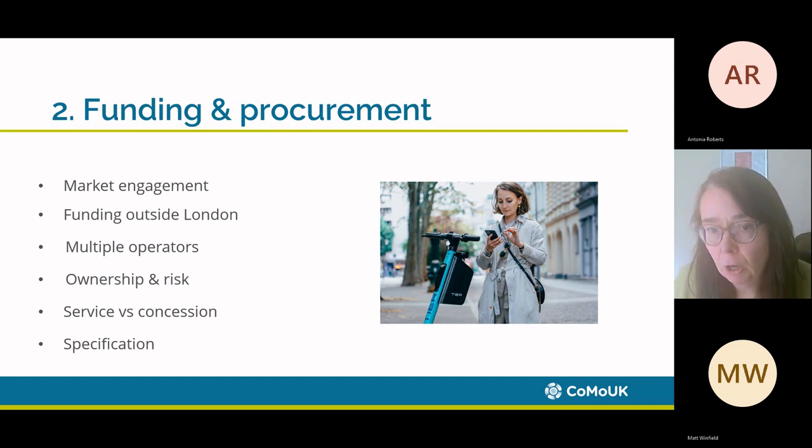There are different ways of looking at that whole economic package, but certainly bringing scooters and bikes together helps with the economics. It doesn't always mean that you can then make a scheme revenue neutral. It really will depend on the area, but they work well together, particularly where it's the same operator. Bringing in more than one operator competing with the different modes can be a challenge. It is happening at the moment, but I think it's something that might put extra pressure on the finances there.